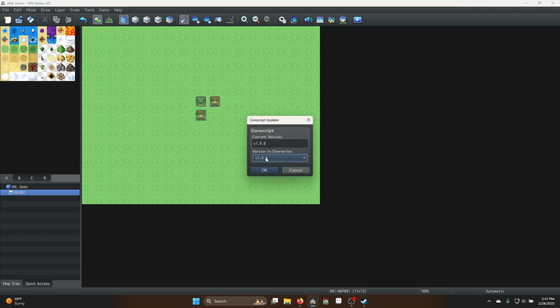Update core script. Every so often there is a new core script. You can update it in the middle of your project. Often you don't want to do that unless there's a reason, because it can mess things up. But it's an option, and it's pretty easy to do. You can set any core, and it'll upgrade to it.